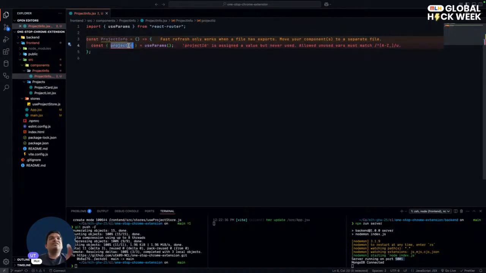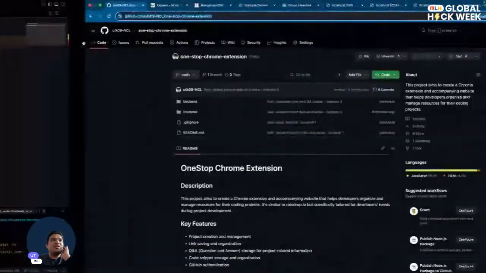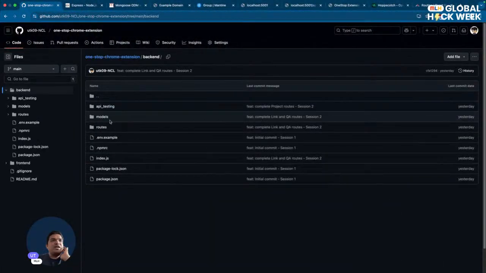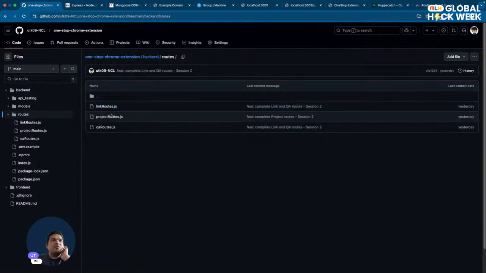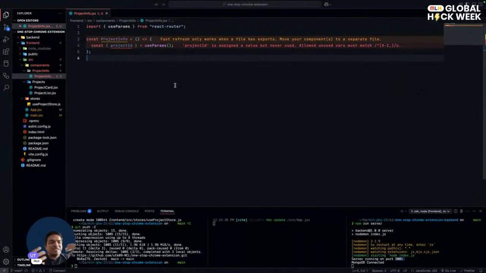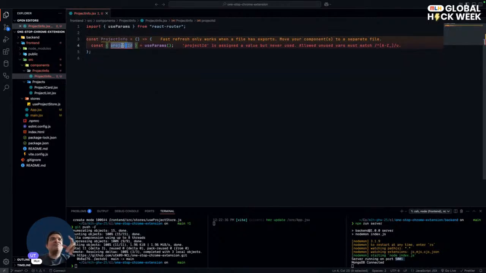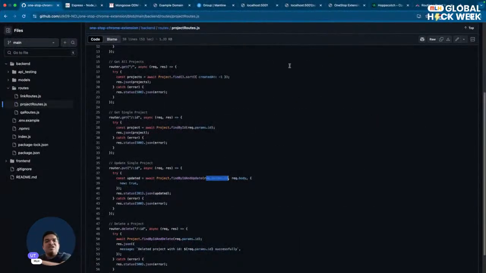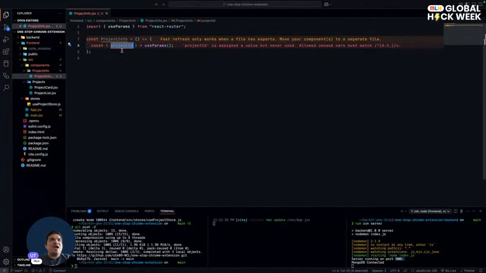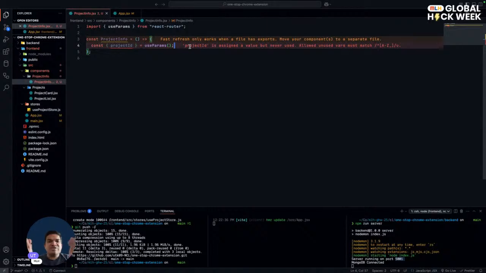And so what will this give me? Use params. We remember doing it in the backend, right? So in backend, in our routes, in our project route, we did this request.params.id. So that is very similar to what use params does. It checks the URL and then it finds this whole slash and whatever is the project ID. And this project ID is because we have given it the name project ID here. Okay. We're trying to kind of take that.